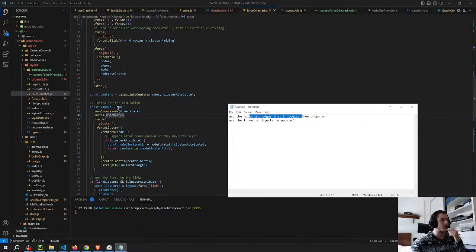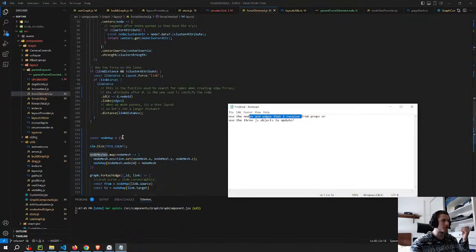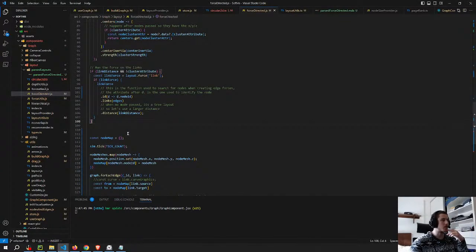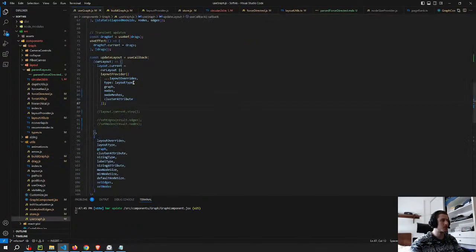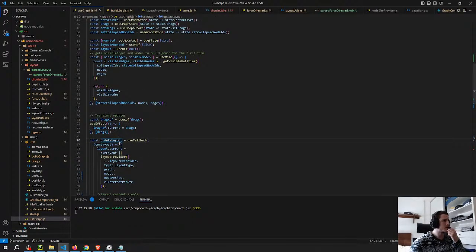Which would be to just pass it, instead of passing the meshes, I pass the nodes, and then I update the meshes based on the nodes, the same way that I was doing before. Then I set the nodes again after this function. After the layout gets called, they set the nodes, the same way that they were doing there. So maybe the only difference would be, instead of putting this here, I put this on the customization components. I think this is the best approach.